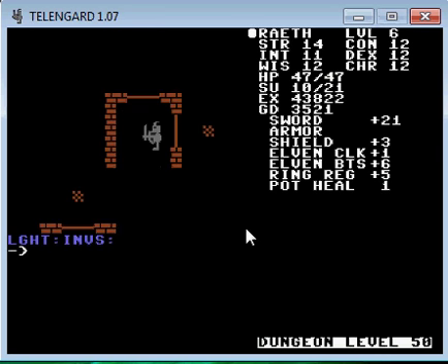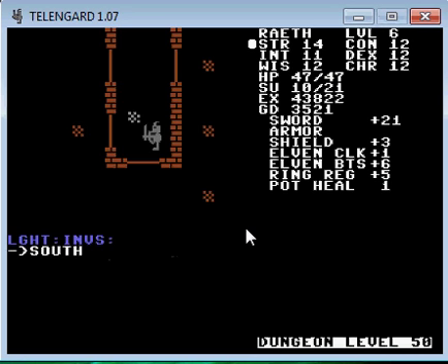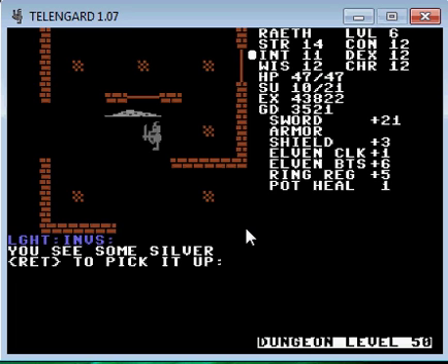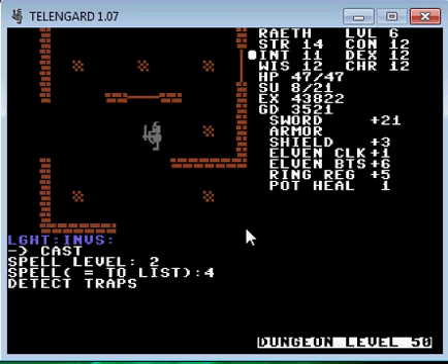Okay, now we go back to east. Okay, now we're going to go south. We have to keep moving now. Okay, we need to do a detect trap. Leave the silver because we don't have our detect trap spell. So let's do it again. Okay, detect traps.